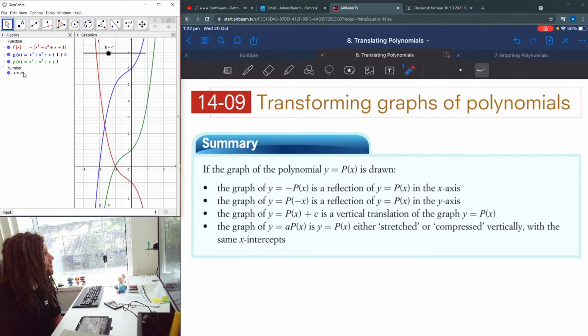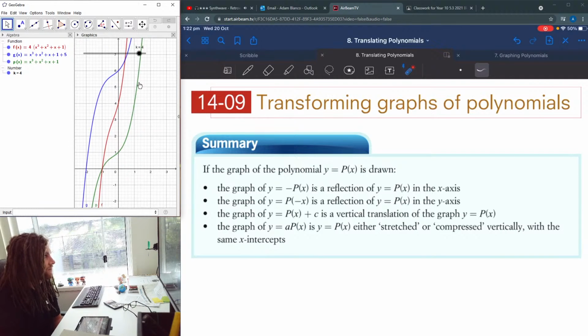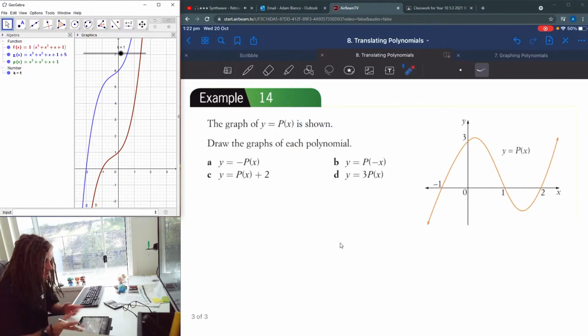So if I just times my polynomial, so I've got a k here. If you just watch the red one, if I increase it, you'll see that it's just kind of compressing it and it's raising it. So my value here is 4. It used to cut at 1. Now it cuts at 1 times 4. So like up here. And if I make it lower and lower, oh, I can't, because if it's a decimal value, then it would stretch it out, but I can't show that here. Okay. So this is all we're going to do.